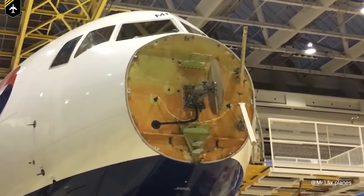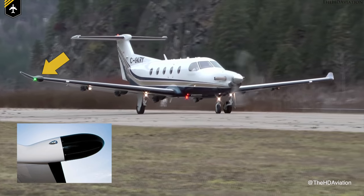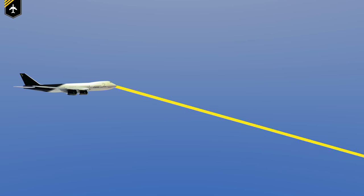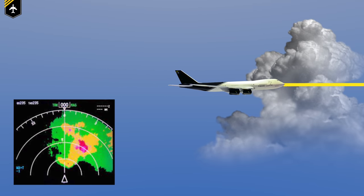Now there are exceptions — some regional or other smaller aircraft which have the engine at the front mounted their weather radar onto the leading edge of one of their wings. The radar antenna needs to be able to see ahead of the aircraft in order to detect upcoming thunderstorms or clouds with a lot of precipitation, which the pilots then circumnavigate. Therefore, nothing should obscure the radar beams, meaning the nose cone can't be made of metal like the rest of the plane.